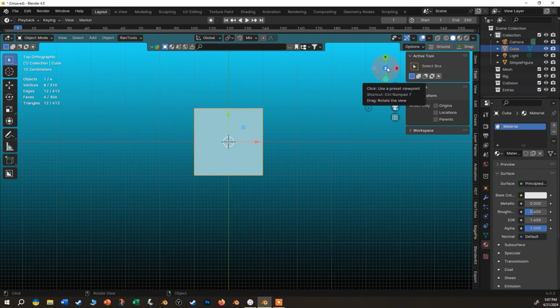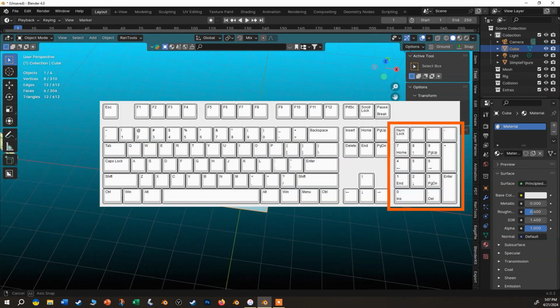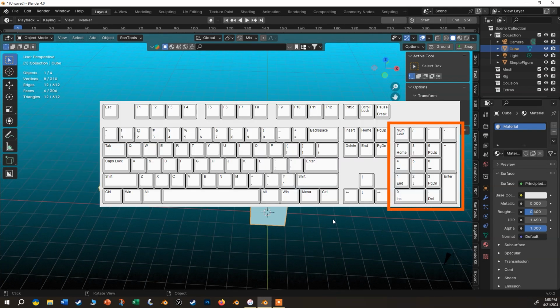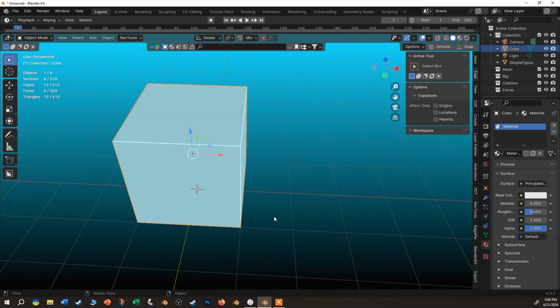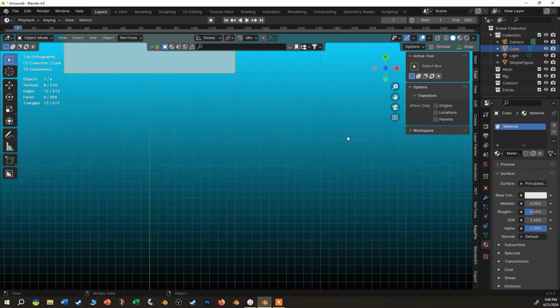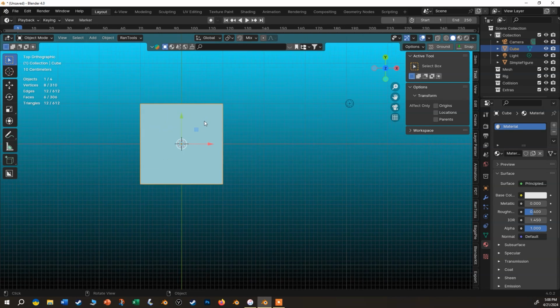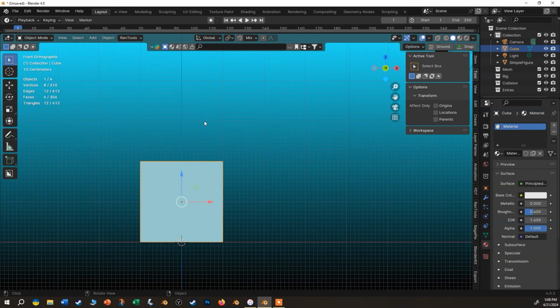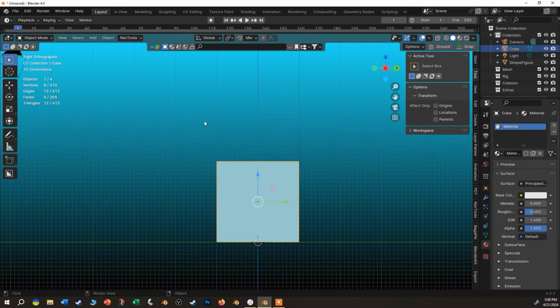But you also notice there that it gives me the keyboard shortcut hint that number pad 7 will also do that. So if you have a full-sized number pad, I think this is by far the fastest way to do that. I'm going to hit the 7 key on my full-size keyboard, and that's going to pop me to top view. The 1 key is going to bring me into front view, 3 is side view, and we're going to talk about this 0 button over here.